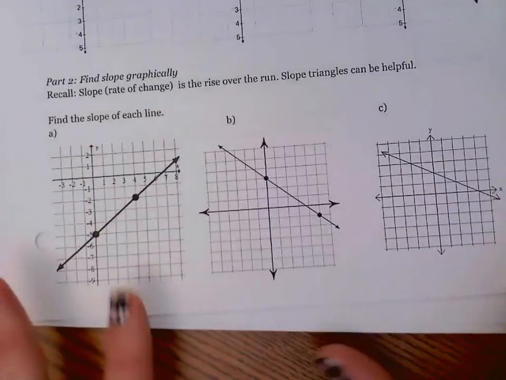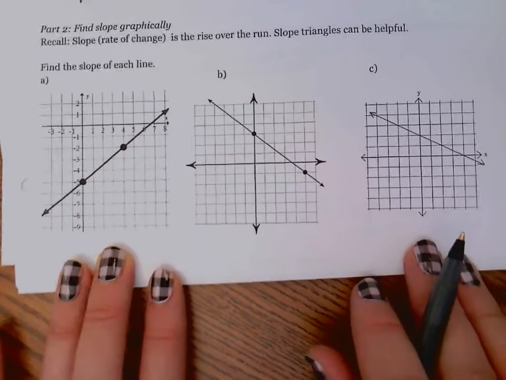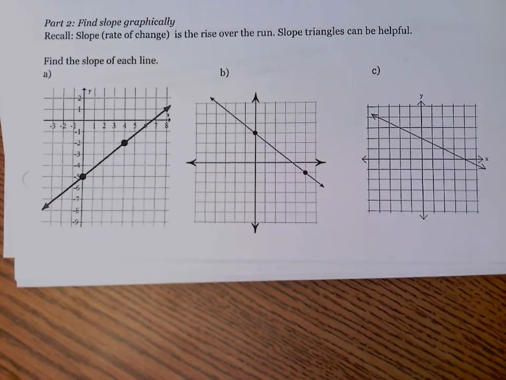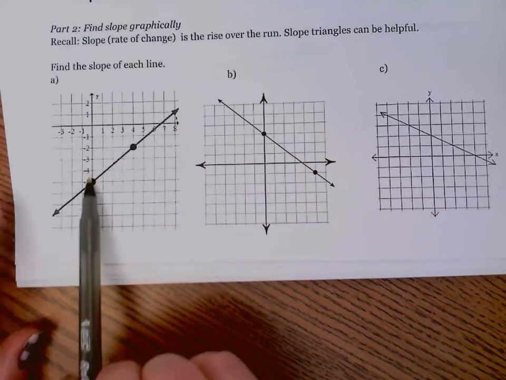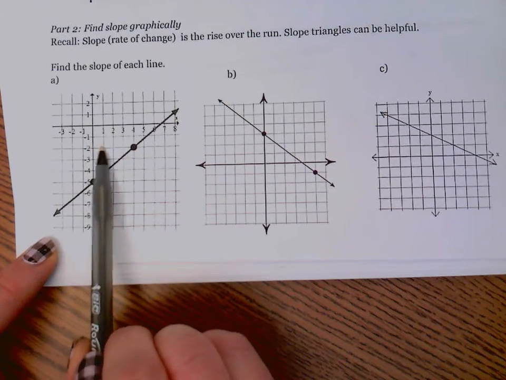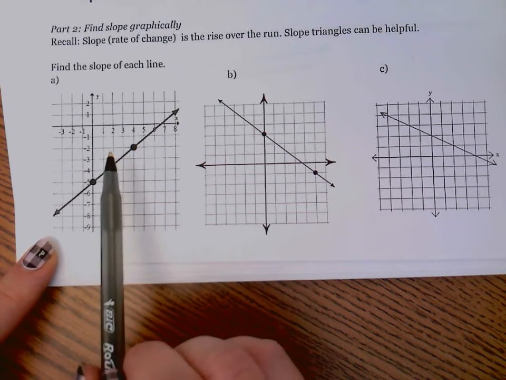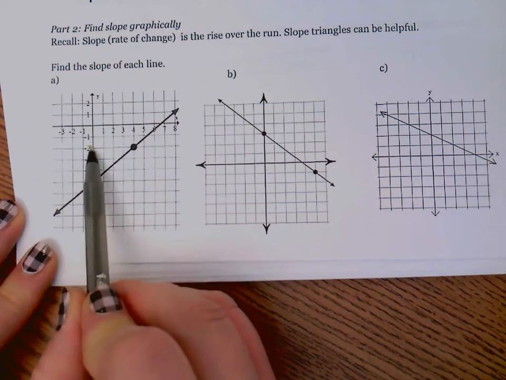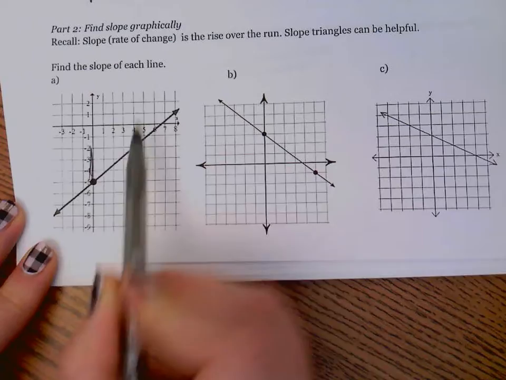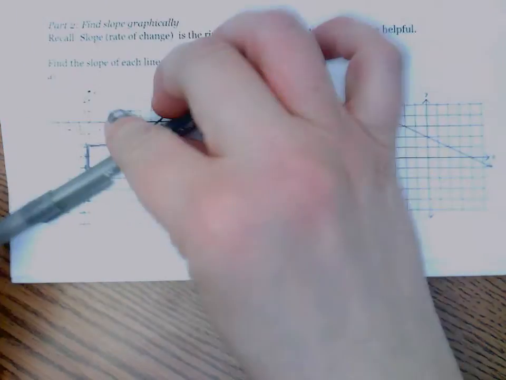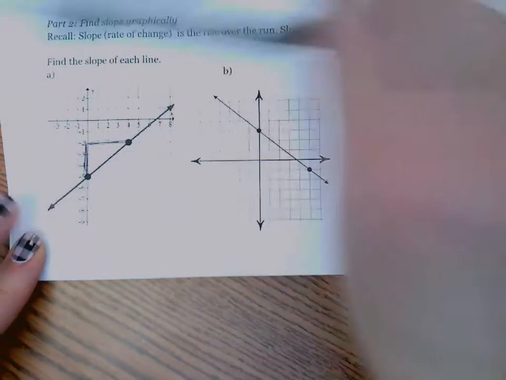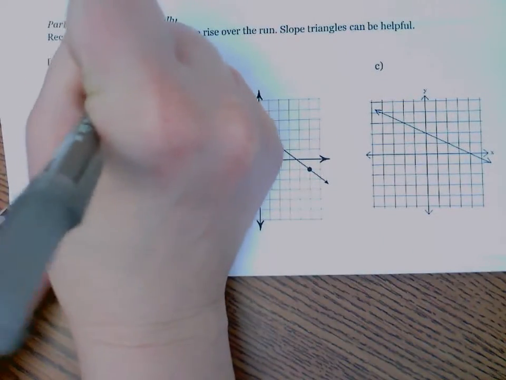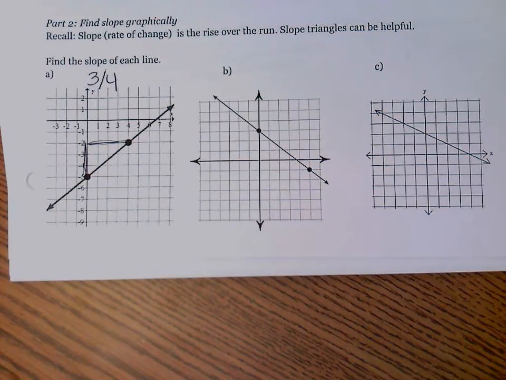All right, so now here are just some lines. All I want you to do is tell me the slope of the line. So if I start at one point and I do my rise over my run, have you heard of slope triangles before? This one is rising 3, 1, 2, 3, and it's running 4, and it's a positive slope because it's rising from left to right. So the slope of this line is positive 3/4. They don't even care if you write the equation. They just want the slope for this practice.